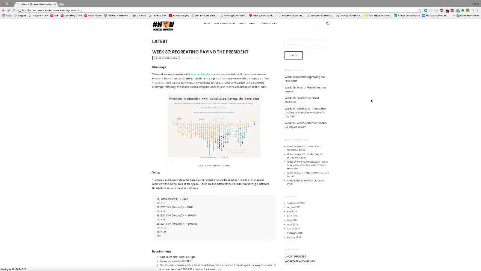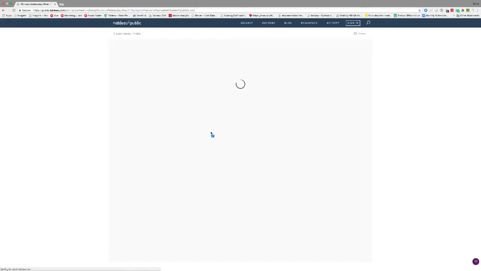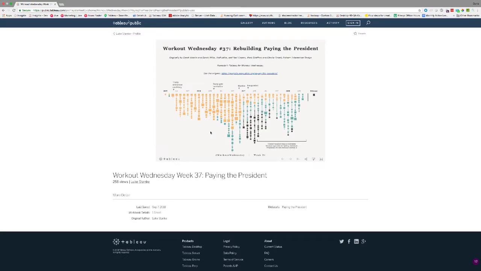I wanted to try this viz because it had one unique element that I'm not sure I could possibly even do. And that happens a lot with Workout Wednesday. I don't think I could complete half of these on my own, to be honest. And the unique element with this Workout Wednesday is this custom axis. You can see that Luke has provided years and months with varying font weights and sizes. So I'm really not sure how he did this, but I'm going to try to figure it out. So let's get started.